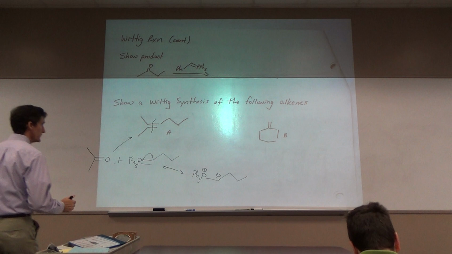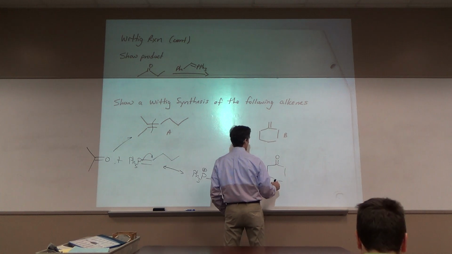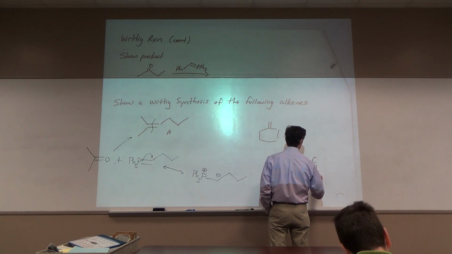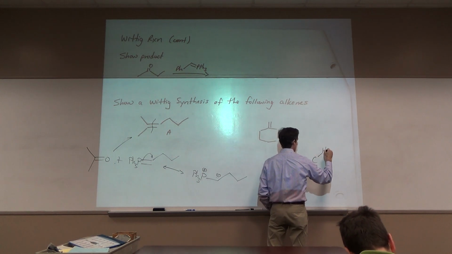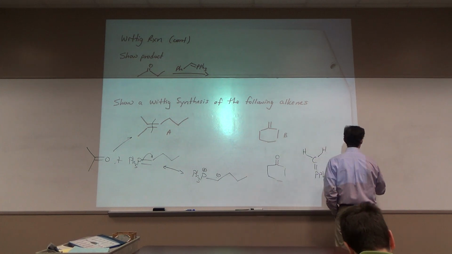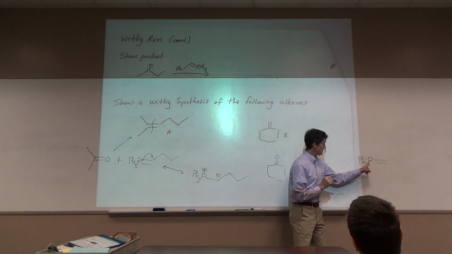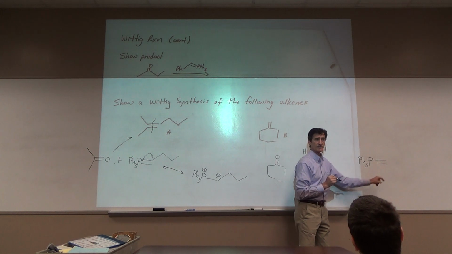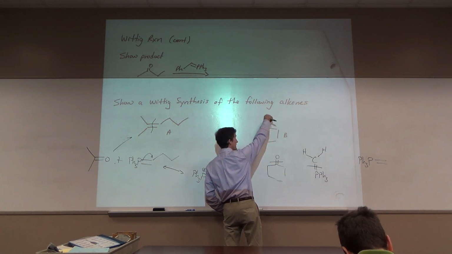That's the simplest Wittig reagent you can have. Take this back to cyclohexanone, plus the carbon double bonded to the PPh3. What's on the carbon? 2 H's. And I drew that with the carbon. You can also draw it like that. If this is a line bond, it's a carbon with 2 H's there, right? That's the simplest Wittig reagent you can have. And when they trade partners, the alkene becomes bonded here, and that's it.